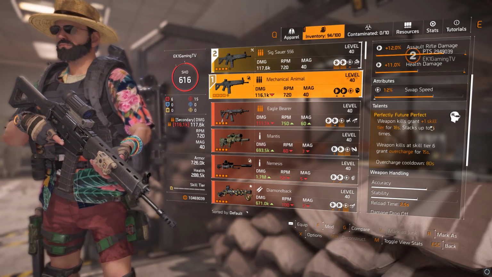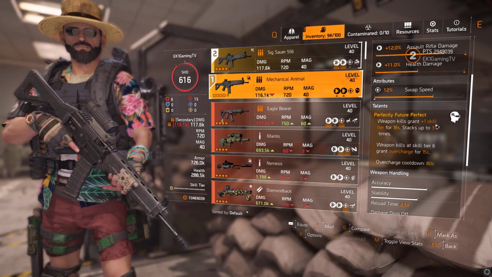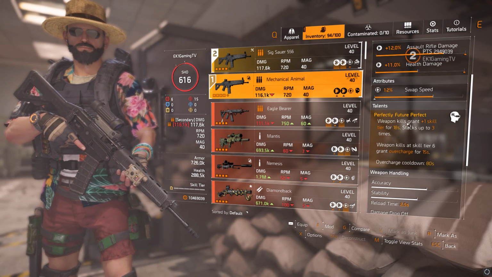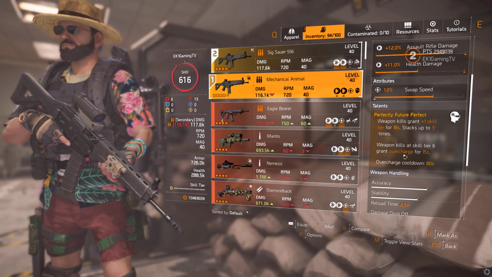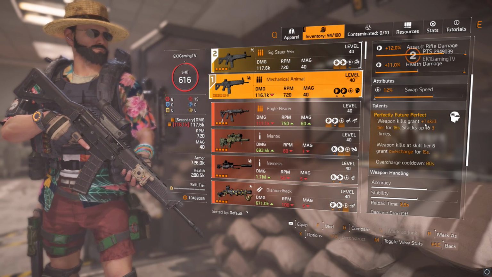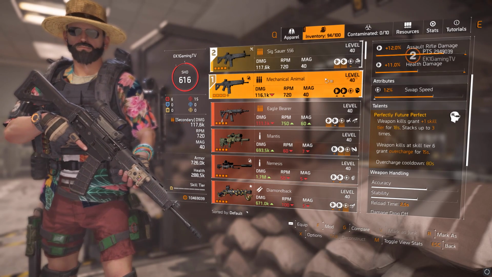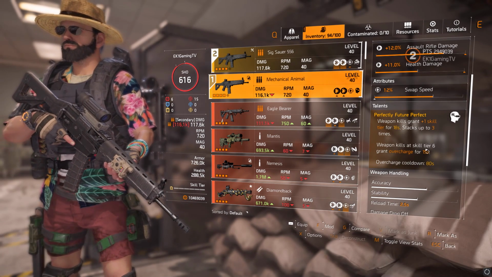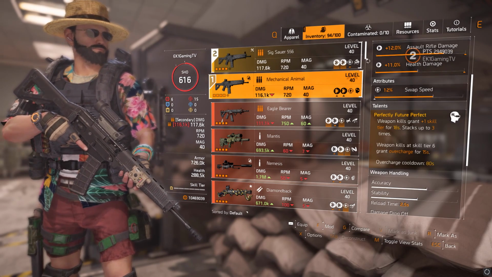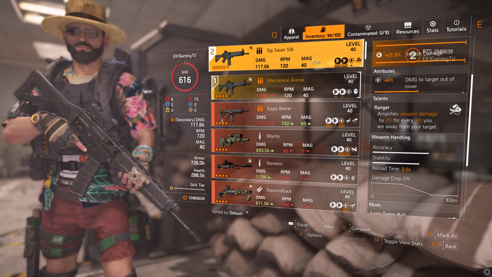It's called Future Perfect. So weapon kills grant 1+ skill tier for 18 seconds, stacks up to 3 times. Weapon kills at skill tier 6 grant overcharge for 15 seconds, and then it cools down for 80 seconds. So basically, you can stack your skills up with this gun. That's not something that I would use, especially because I'm most prominently on DPS builds. So we're going to be using this gun right now.